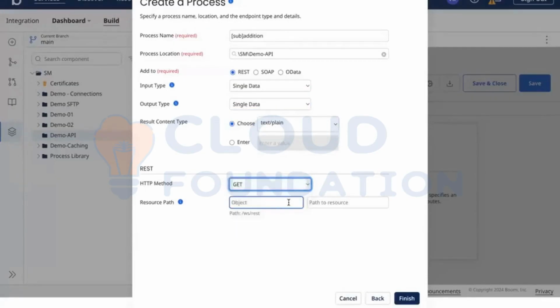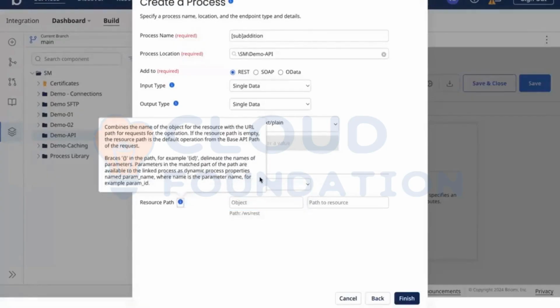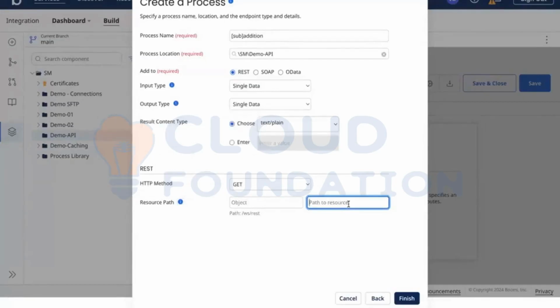GET method. The resource path is basically built along with your base path that you entered, and whatever specific one you want just for this integration. New resource addition.